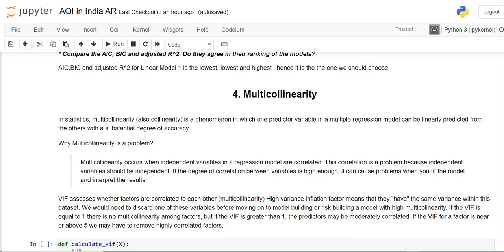However, if the VIF is greater than 1, it indicates that the predictors may be moderately correlated. A VIF near or above 5 suggests that highly correlated factors may need to be removed before building the model to avoid high multicollinearity. To calculate the VIF for each feature in the dataset, we can use the following Python function.